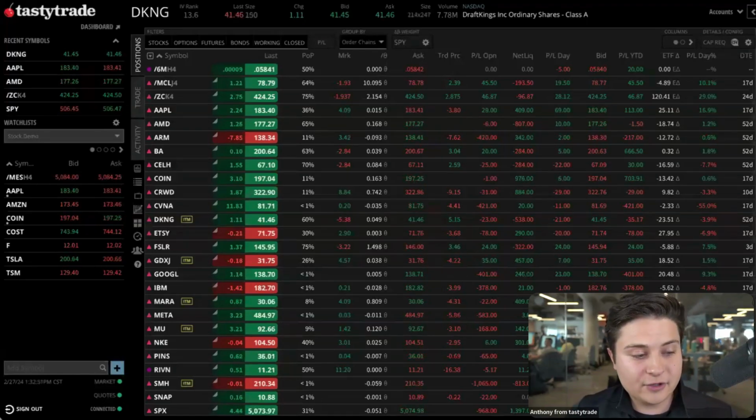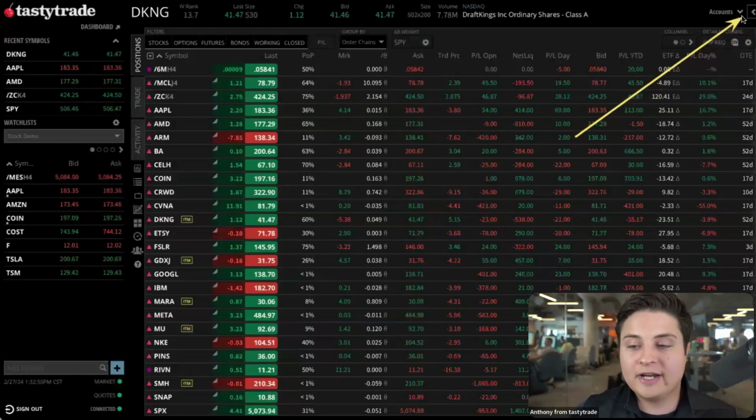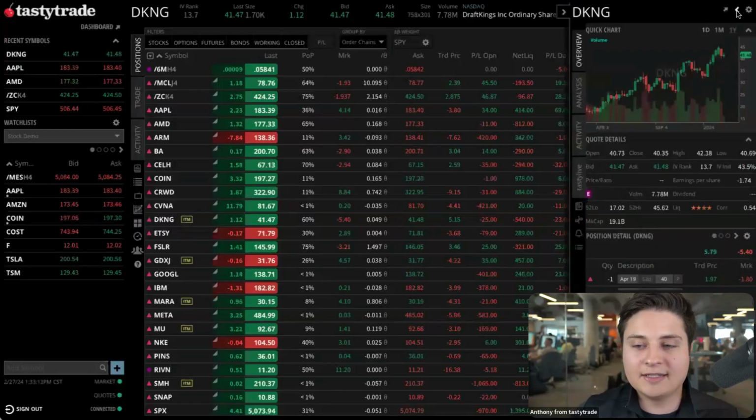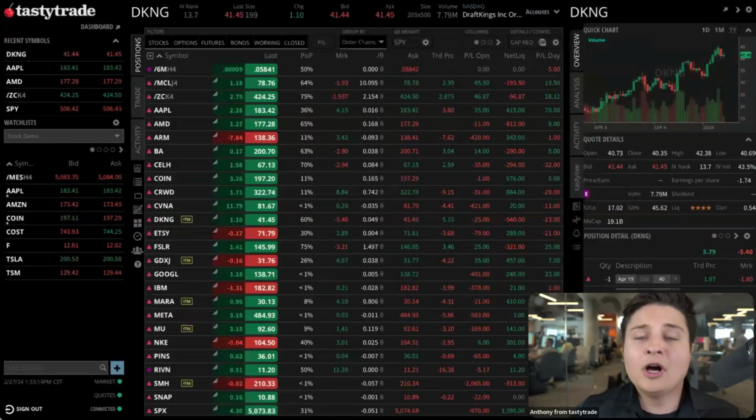So first things first, we're going to want to look in the upper right corner of our screen here. You should see a little arrow facing to the left. This is going to be our right sidebar menu. To be the quickest trade-wise, at least on the platform, in my opinion, you're definitely going to want to have this right sidebar menu popped out as we're going along. So I'm just going to go ahead and pull that out here right now and dock it.